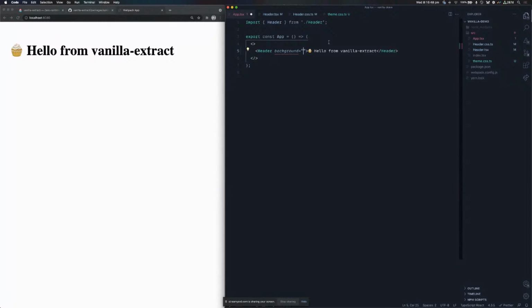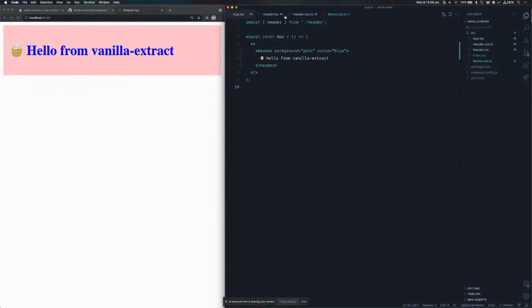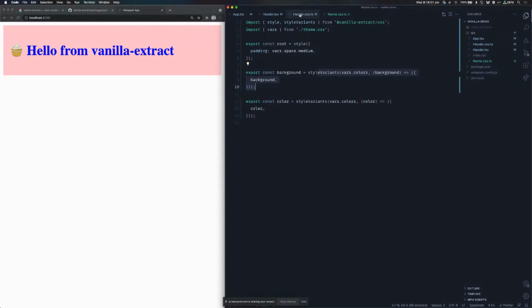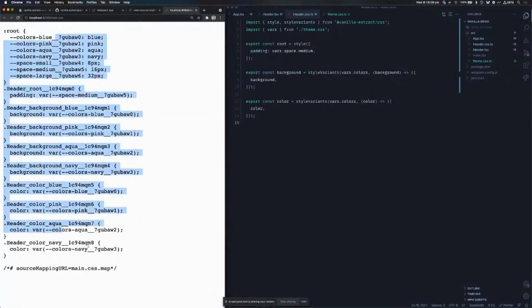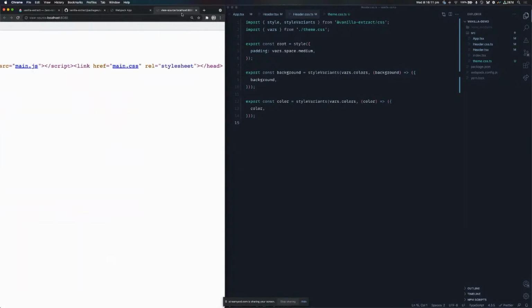So I'm going to set the background here to be pink again, like we had before, and still getting a type error because I need to set the foreground color, and we'll go with blue. And there we go. So what you can see is, again, what we're getting is type safe styles with zero runtime. I'm just generating plain CSS files. If I view page source here, again, all the way through, it's just a plain CSS file coming out the other end with no runtime cost.